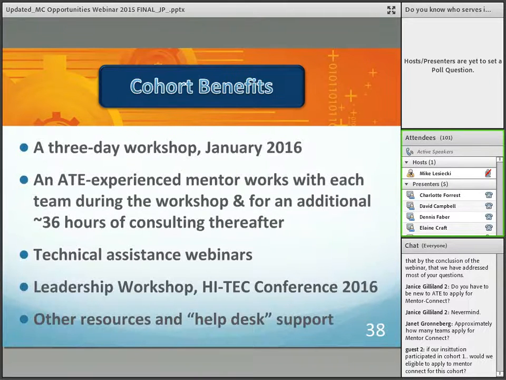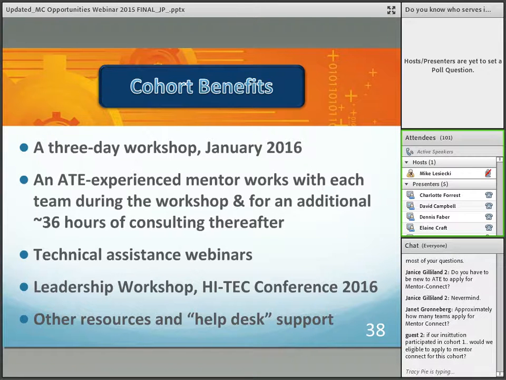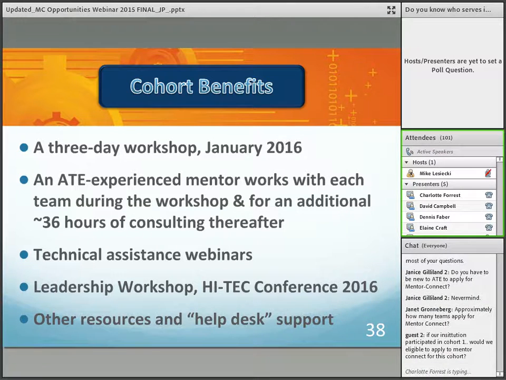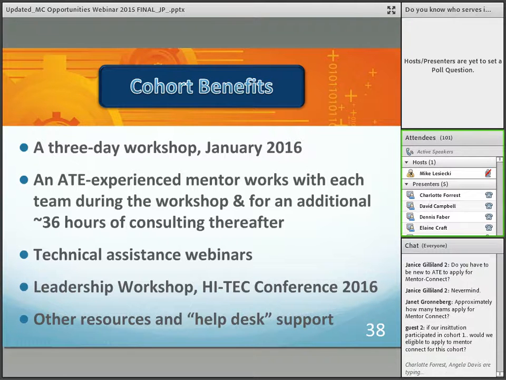A 3-day workshop held on January 27 through 29, 2016 in New Orleans, Louisiana, where each college faculty team will be paired with an experienced ATE PI and mentor to work with them on site on their concept and proposal development. Mentors will also work with their colleges for approximately 36 hours of consulting time following the workshop up until the October 2016 ATE proposal submission.